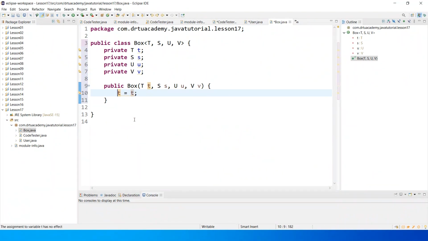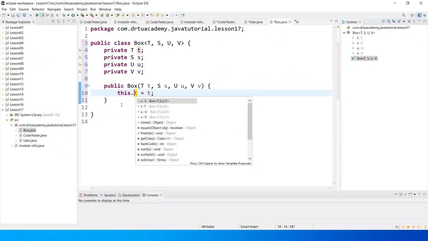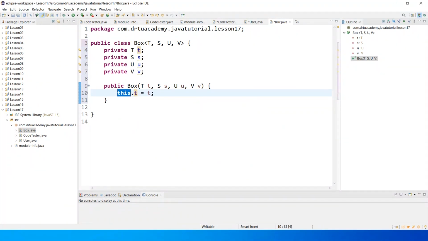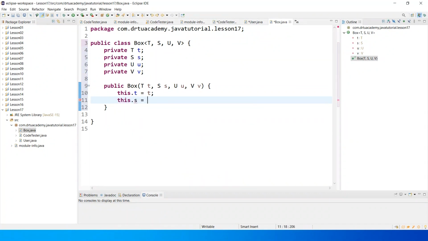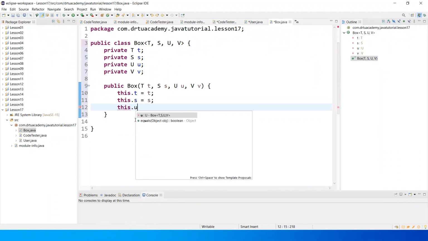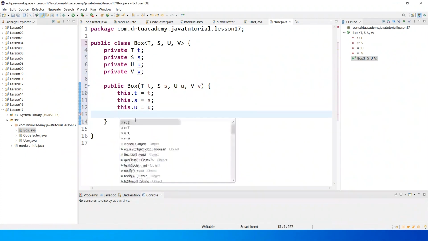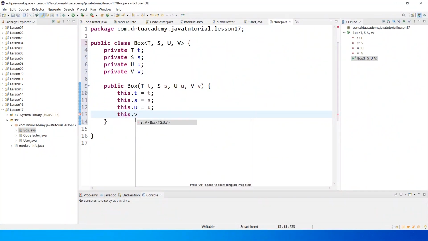So to specify the left hand side t as the member variable, we put this dot in front of it. This means the current object, so the t is part of the current object, the member variable. Similarly, this.s is assigned by parameter s. this.u is assigned by parameter u. this.v is assigned by parameter v.